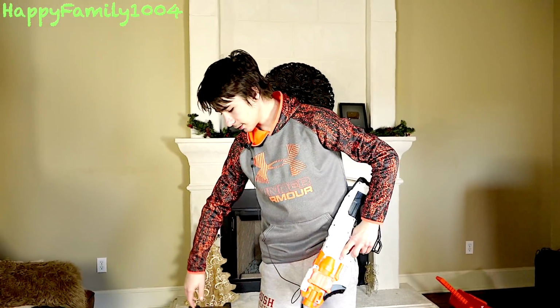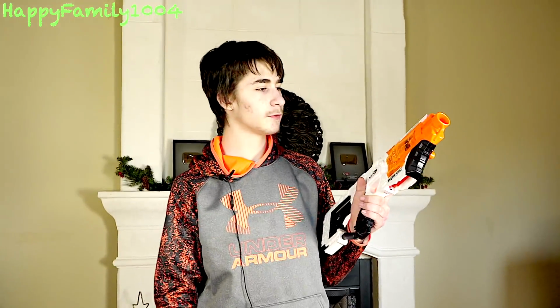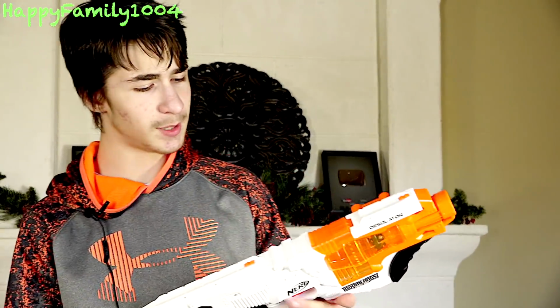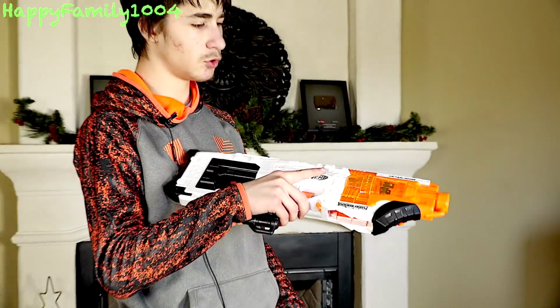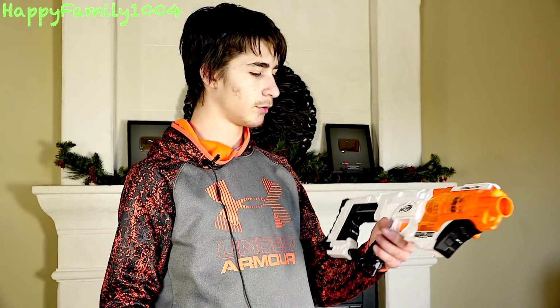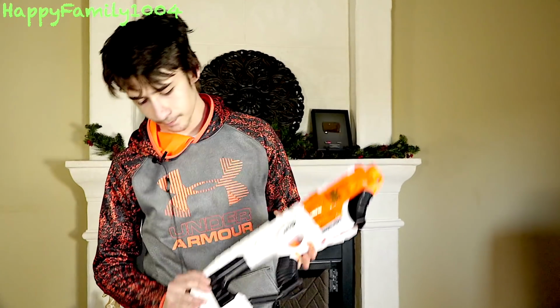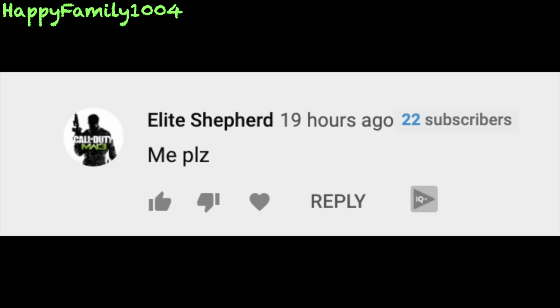Immediately after that, the one gun I have in the AccuStrike series, we step into the Doomlands series, which Nerf worked on for a lot, but it seems like they're not releasing too many blasters with it now. But we have the Doomlands Desolator. Another basic gun that's basically a Strife, although it kind of looks cooler in a way. And I like the white and black design on it. The next shout out goes to Elite Shepherd.